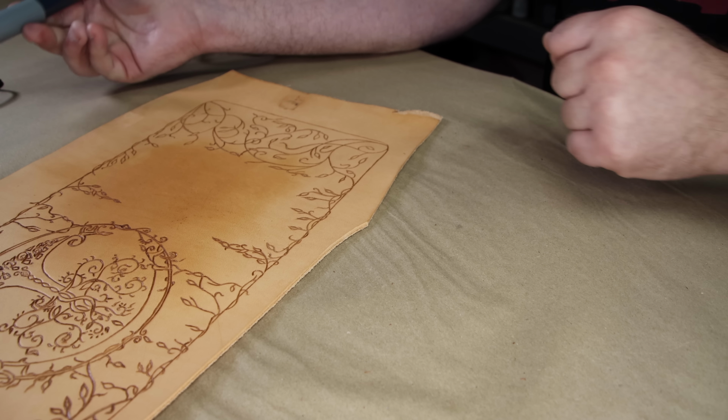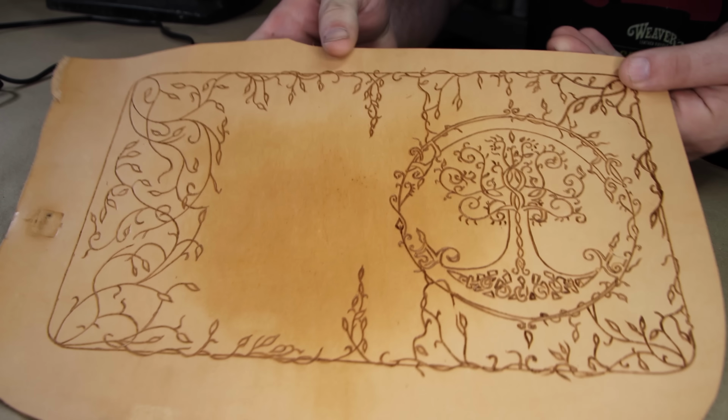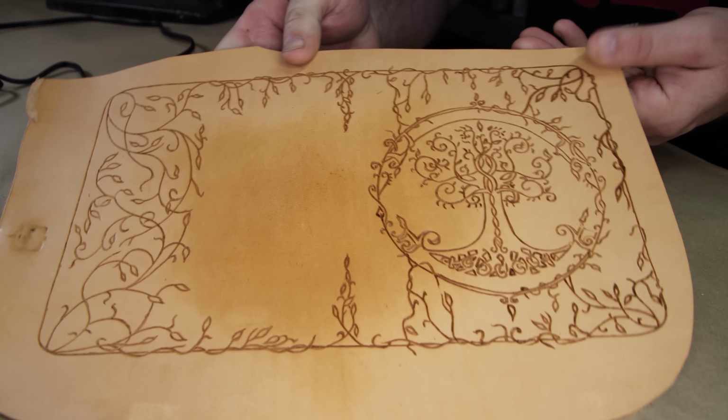With that, the pyro stage of this project is done. It took about 2 hours to do what you've seen so far. So there was about an hour to trace and transfer the pattern onto the leather, and then about another hour, maybe an hour and 15 minutes, something like that, to actually burn the design into the leather.